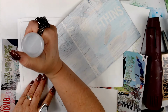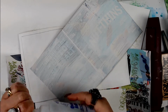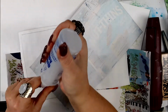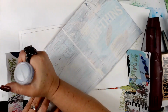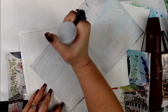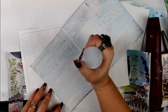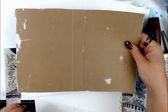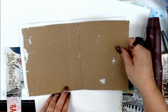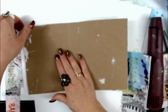This one's empty. I'm going to look for one that's almost empty, but not empty, so that I can get rid of some bottles here. Okay, so this is the glue that I use. I am not cutting it. I am going to bind it as one piece, and I will show you how I do that. Okay, so I'm going to put this on here. There was a fold in my paper that I want to follow along with so that I don't have to fold it multiple times.